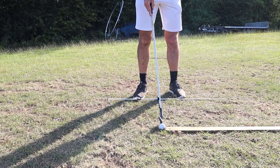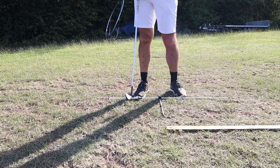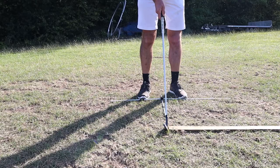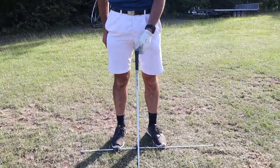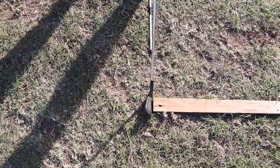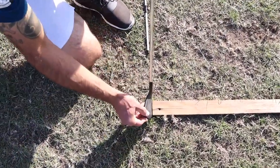So if my golf ball is on that target line like so, I'm just going to move the golf ball away because now I'm going to come in, right? I'm going to place the club face now at 90 degrees. So if you come in over the top of the club head, if we can. All right. So you can see that the club head here is at 90 degrees. Can you see that? Yeah.